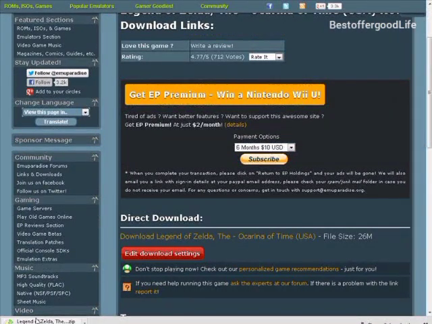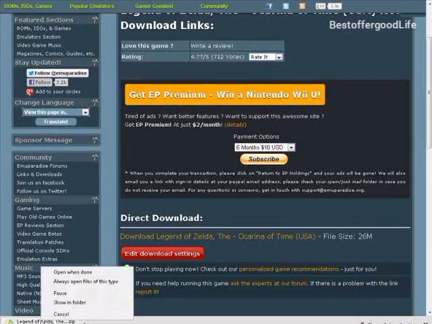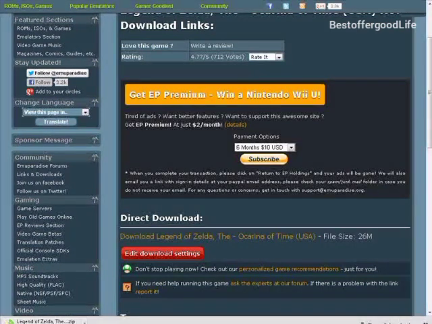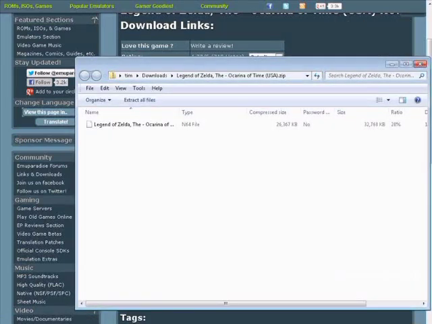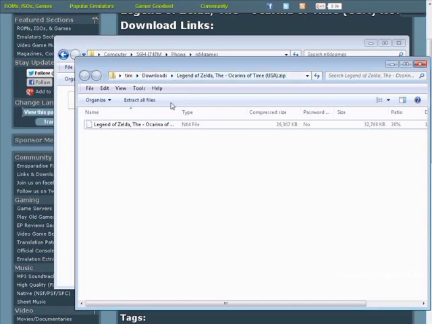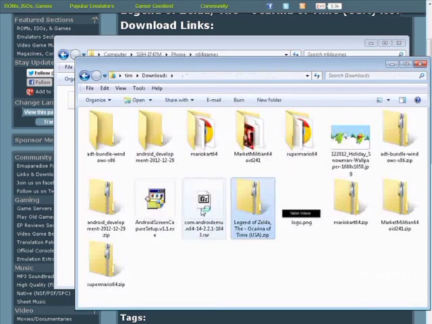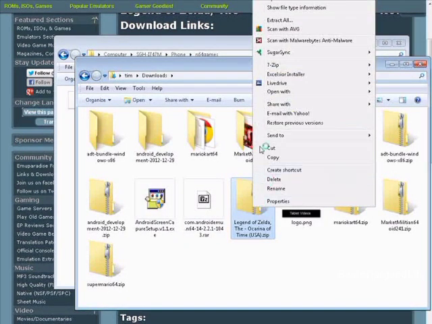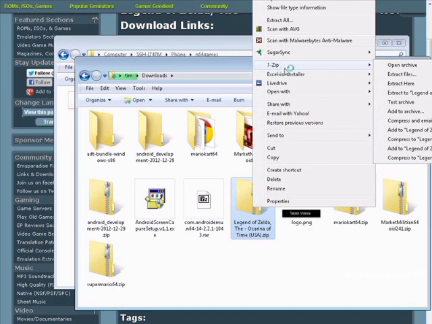Okay, so I've downloaded that now. Now, let's do an open when done here. It's in a zip file. Okay, so here it is. Okay, so I'm going to have to go back and unzip this now. I just wanted to make sure it was here. So I'll go back and unzip. So I'll do a 7-zip and extract.